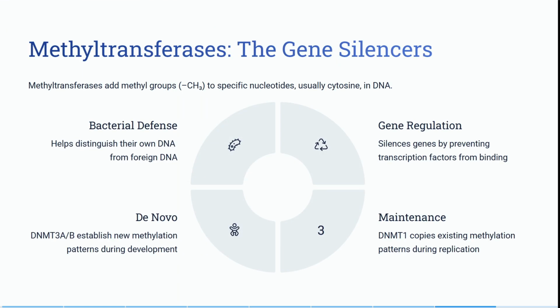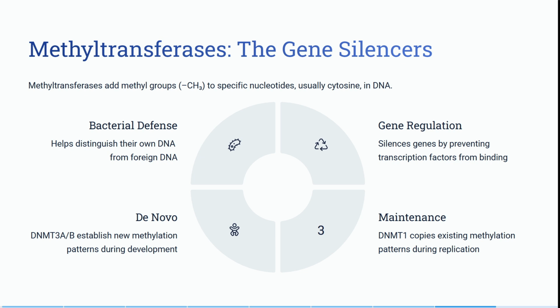Now let's talk about methyltransferases, enzymes that add methyl groups to specific nucleotides, usually cytosine, in DNA. In bacteria, DNA methylation is part of a defense mechanism. It helps them distinguish their own DNA from foreign DNA, which might be from a virus. If DNA isn't methylated at the correct sites, bacterial restriction enzymes will recognize it as foreign and chop it up.